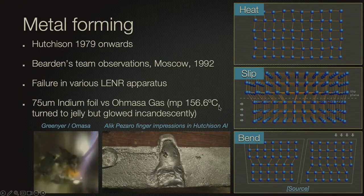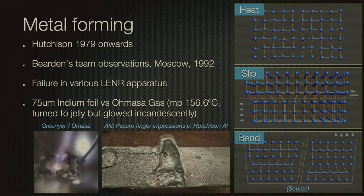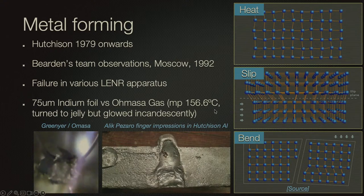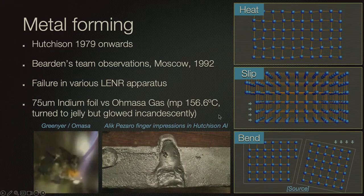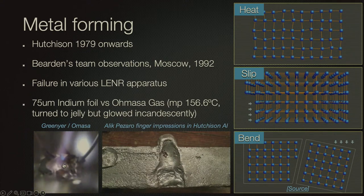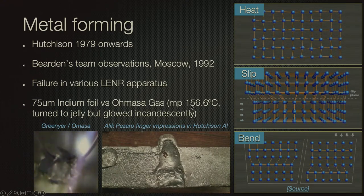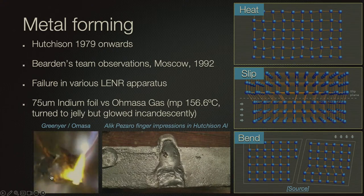And it's only when clusters that are built up to a certain level interact with the indium and cause it to fission, and you get carbon and silicon and stuff, which we observed when this finally dropped to the ground and we examined it under the SEM, that you get the thing heating up. But even then, it heated up to brighter than you could possibly look at. So this to me was a total watershed experiment, to see something that melts at such a low temperature, hit with the same gas that supposedly just vaporized tungsten, and it just turns it to jelly.